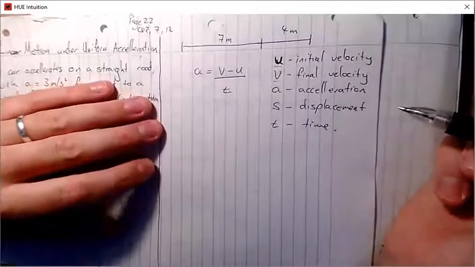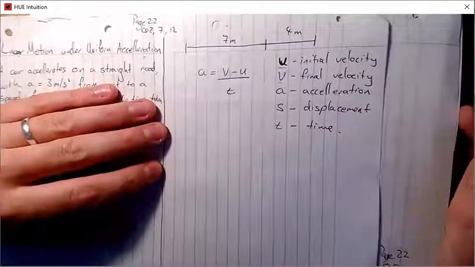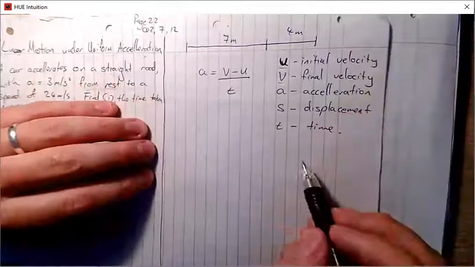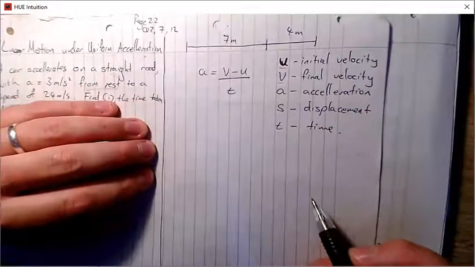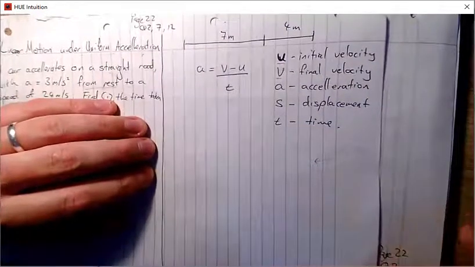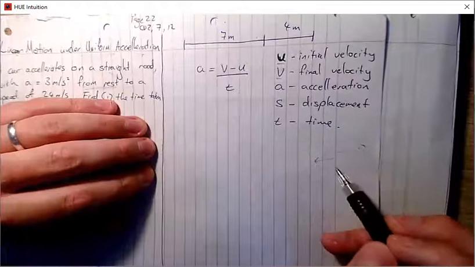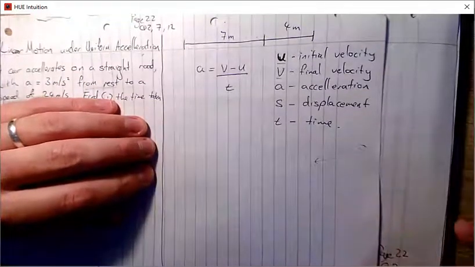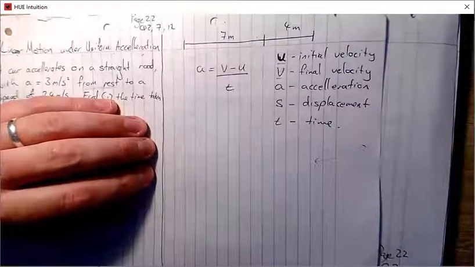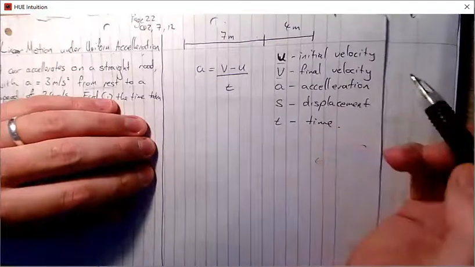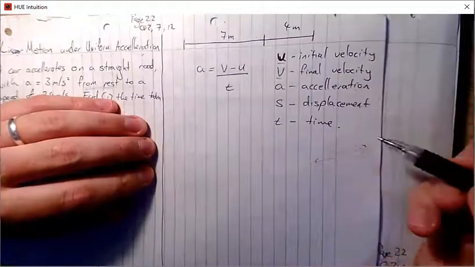Now what that means is, as well as having size, they also have direction. So a velocity of 3 meters per second this way is not the same as a velocity of 3 meters per second in the opposite direction. Usually if that's positive 3 meters per second, you'll call this negative 3 meters per second. So we give these direction as well as size. Acceleration is how fast something is speeding up or slowing down.